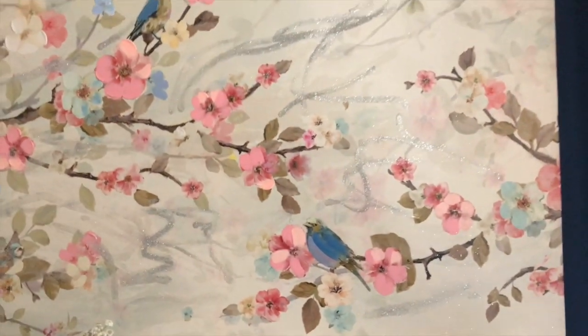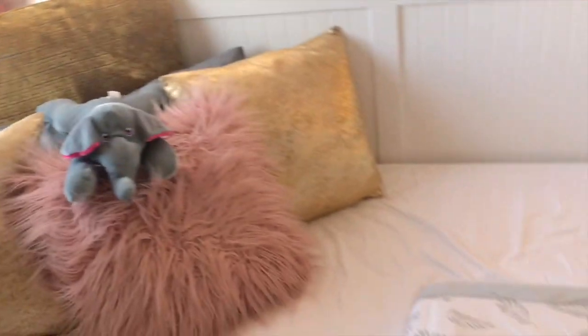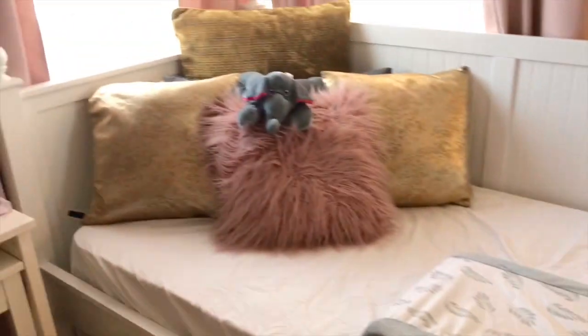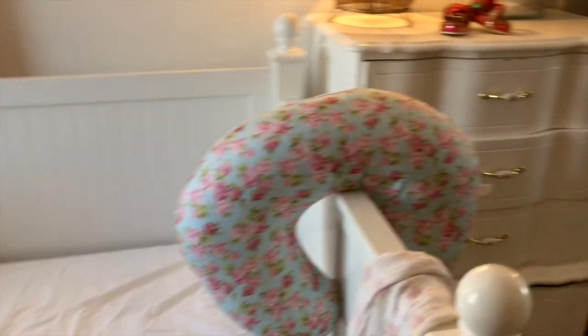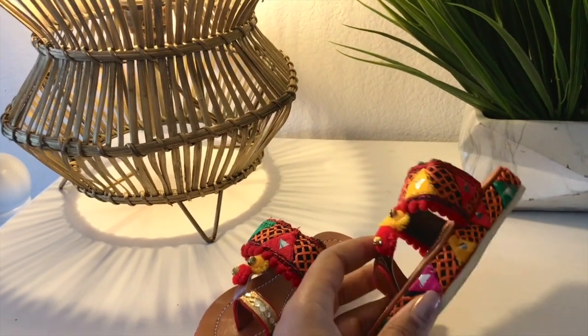I added a little bit of glitter, as you see, to the painting. And I put blackout curtains on there. And then I purchased a bed and I put that below, just because the bed is more practical and will last a lot longer than a crib. And this bed pulls out so you can have people over. These are another pair of little cute sandals that I got from India.